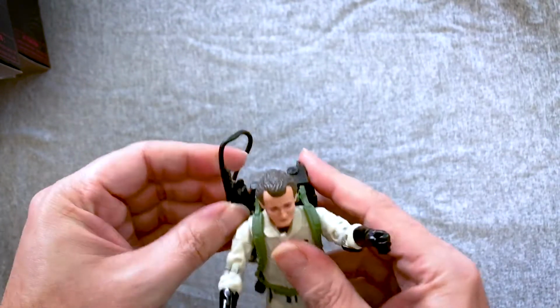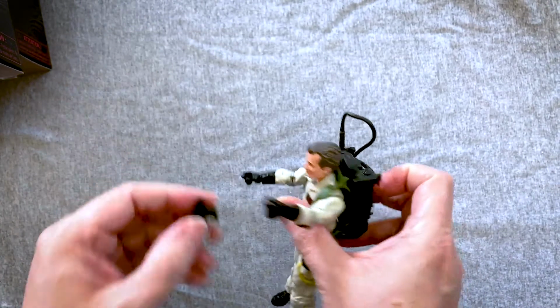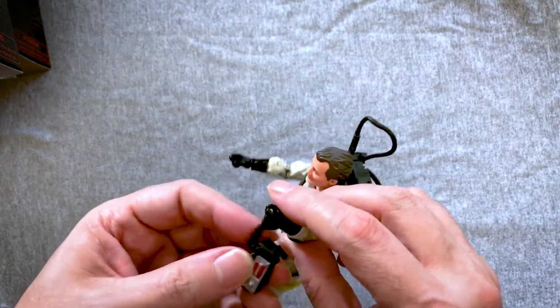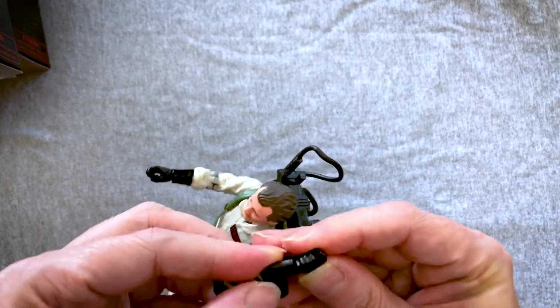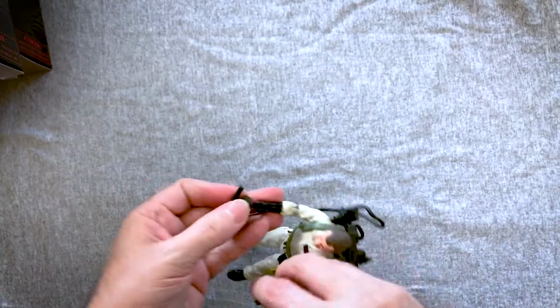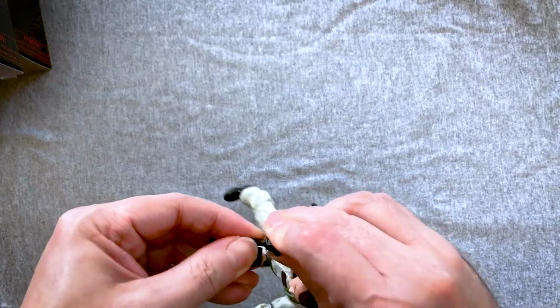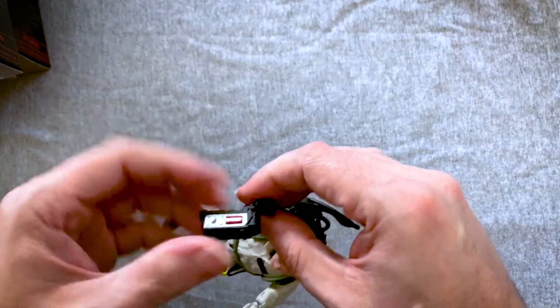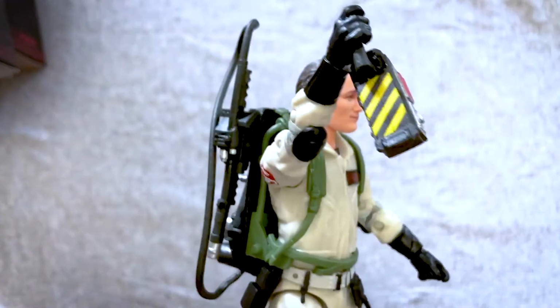We'll just put it up here. Or we can get it in his... Yeah, actually, we'll put it up here, and we'll do just like in the movie. I think it was his hand. It might have been his other hand, to be honest. I don't know. Yeah, maybe this hand. This hand will hold it better, perhaps. Although he was holding it by cables, not so much the actual trap handle, but... Hey, look, we got one!